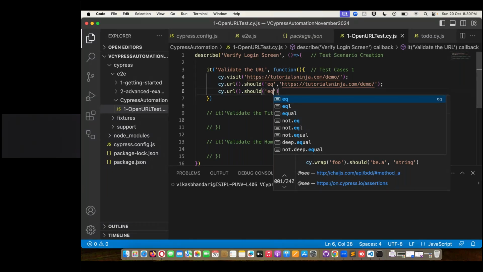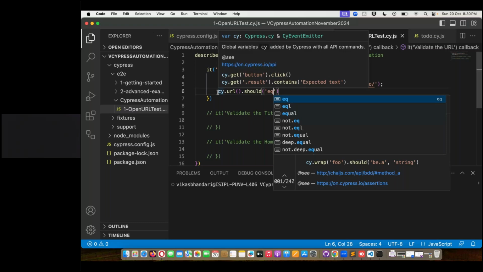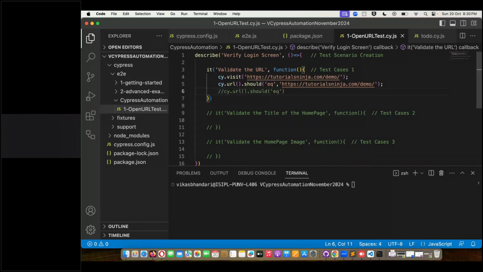Now all these are coming through our assertions, guys. Chai assertions. What is chai assertions? We'll talk about that in detail when we take our assertion class. But right now you can consider EQ will compare all the values, guys, irrespective of the data type. Are there also any data type specific ones, like something for integers, something for float? Or in Cypress, is it always equal? No, no, it is always EQ.